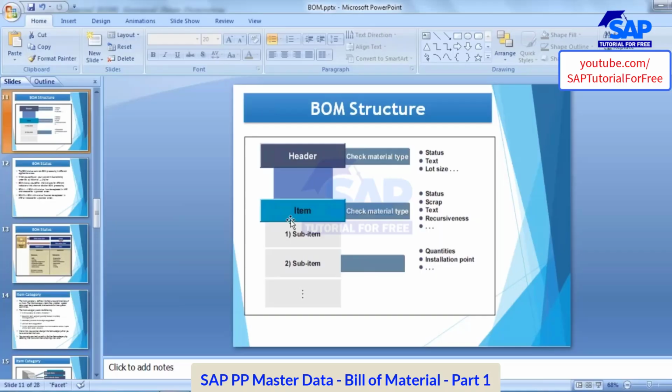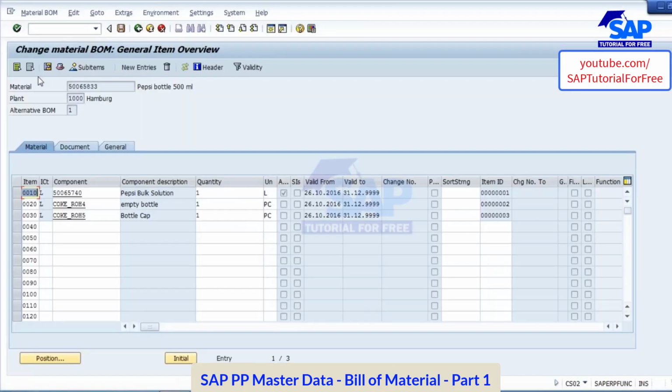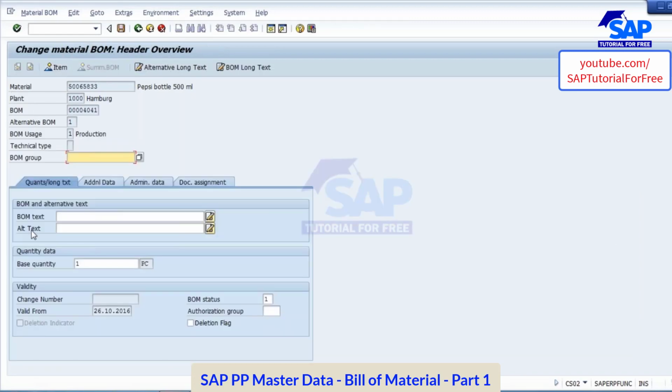Okay, so to go to header data, you need to click on this button, header. There is a button called header. Are you able to see? You need to go to that. Here you will have the BOM header data. Change material BOM header overview. Here you have material. Okay, plant you have. Whenever you create a BOM, system will assign a BOM number to it. Okay, this is the BOM number, system only will assign, and an alternate BOM is created. Alternate BOM got created. Okay. Now whenever I create one more BOM for the same material, then alternate BOM will become 2. We'll discuss that in a minute.